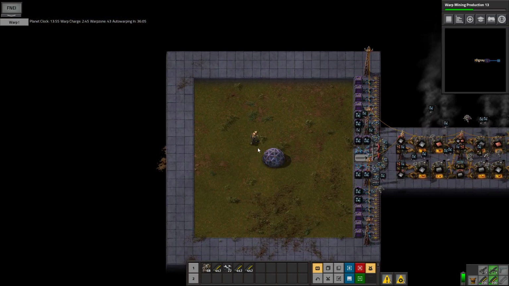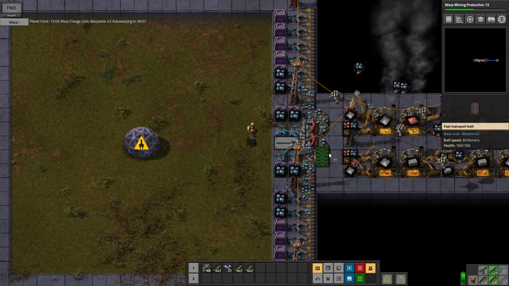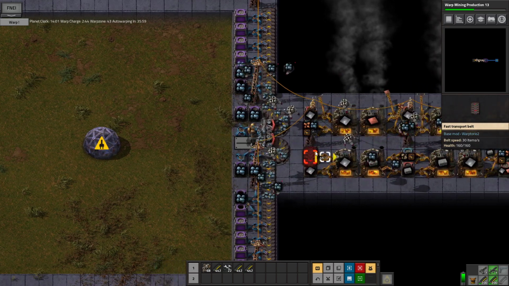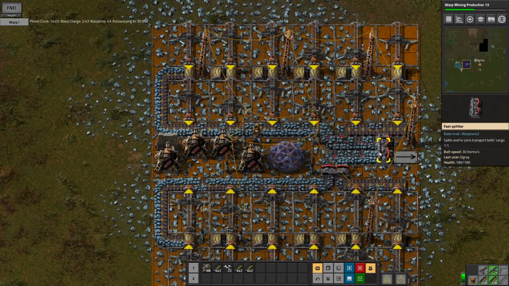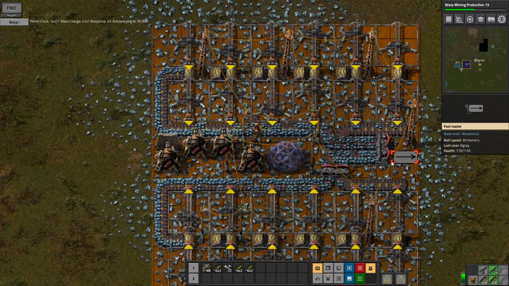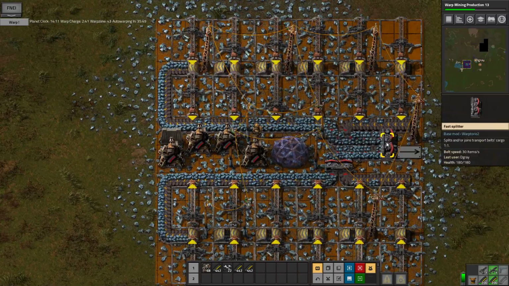Getting jammed in here now. Ah, yes. What? Why is it getting jammed? Oh yeah, it's only one out. We have a full one going in, I think. That's the only reason why it's jamming.